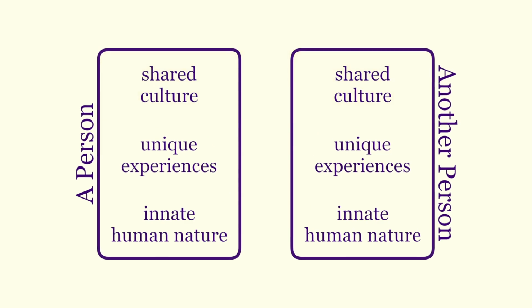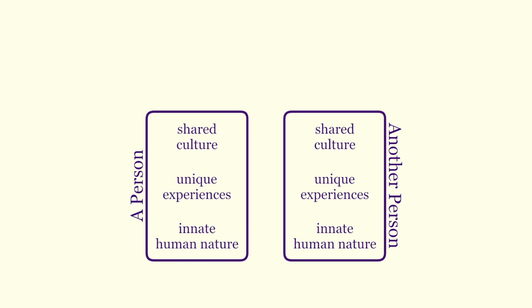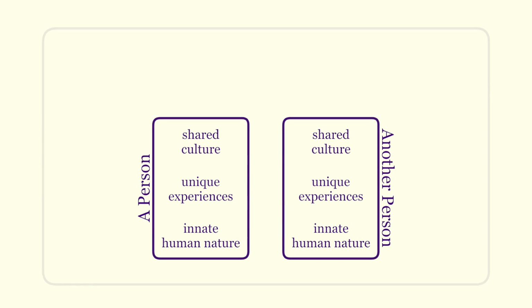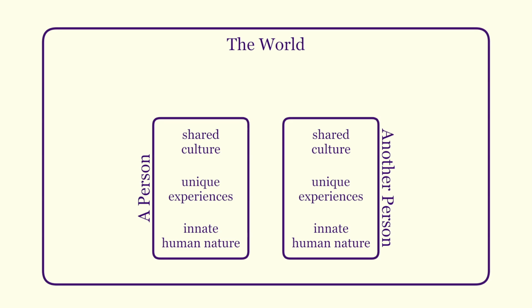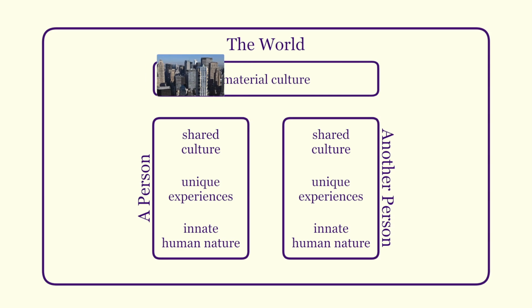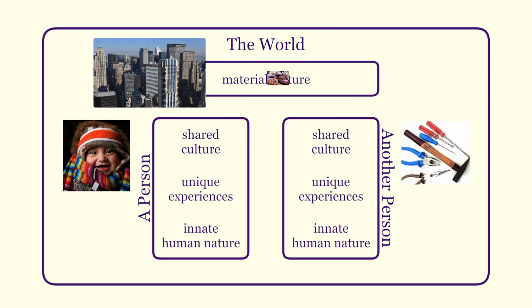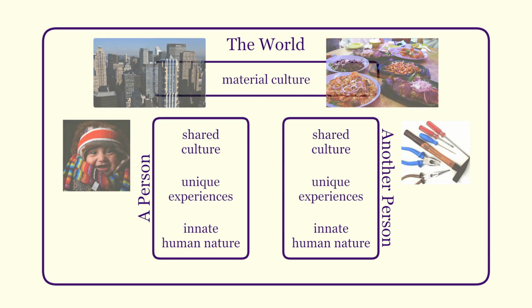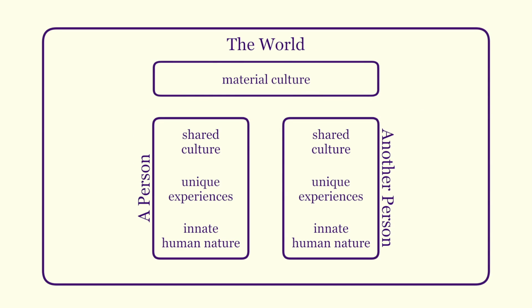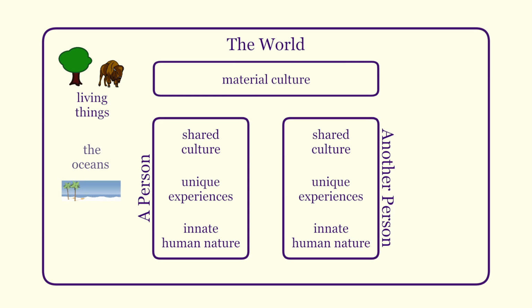The world includes more than just people. Let's represent everything else with a figure that goes around the people. An important part of everything else is the material culture, the buildings, the clothing, the tools, the food, and so on. And then, out beyond the material culture is the truly non-human world. Living things, the oceans, the atmosphere, the sun, etc.